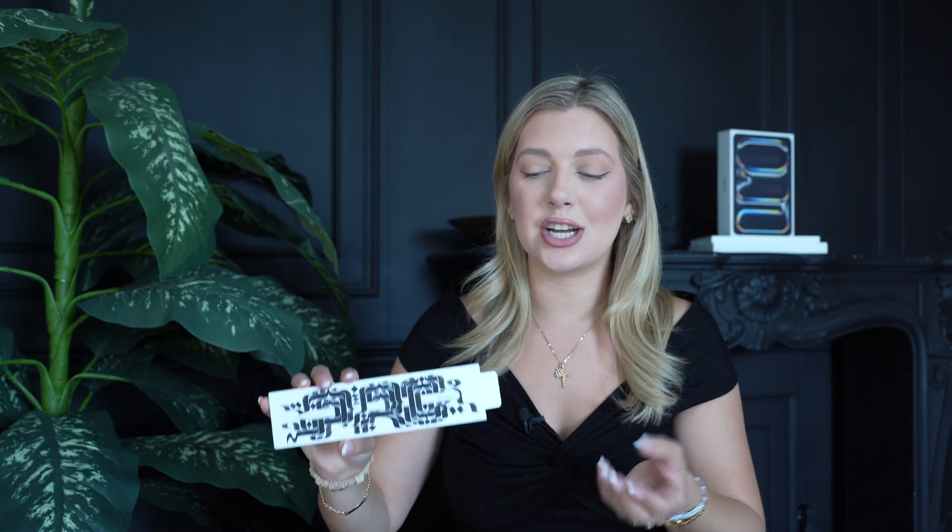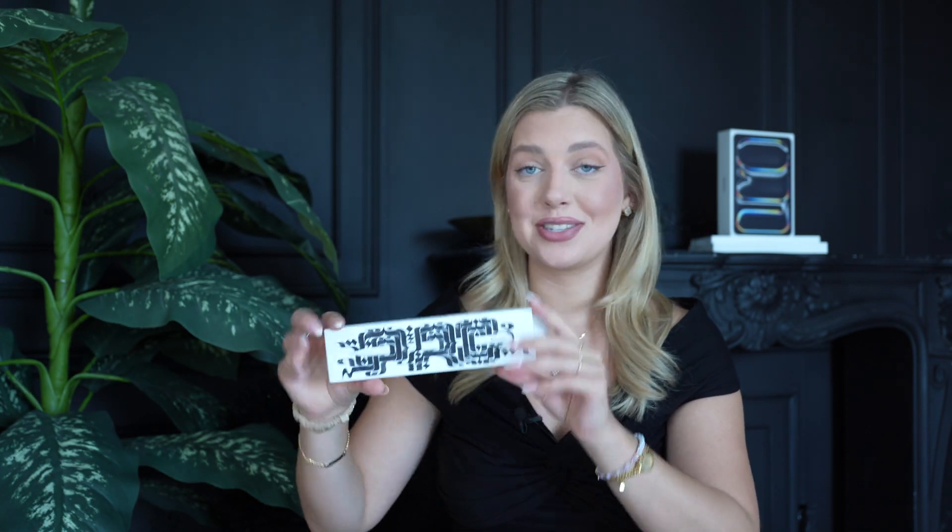Let's talk about the Apple Pencil Pro box. This is the first time I think that Apple has actually been really creative with their packaging and I'm really loving it. There are a bunch of different options and I got this black one. It's really cool. I never throw out my Apple boxes and I'm definitely keeping this one.